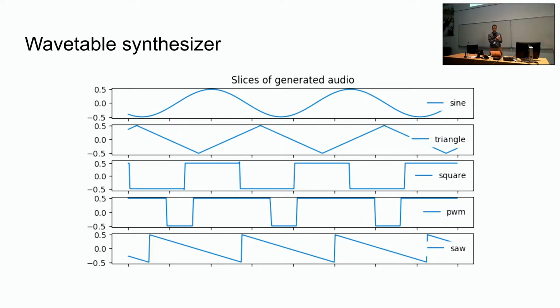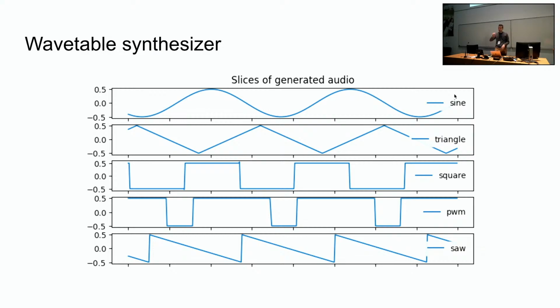One example could be outputting audio that sounds like a sine wave, a triangle, a square, pulse width modulation, and so on. What is interesting is that the wavetable is learnable. If I were to provide a set of sounds, through gradient descent we could actually optimize those wavetables, those 2,048 values, in order to recreate that sound. So it's very much like the earlier TikTok paper. But another cool thing is that the interpolation between the wavetables is also learnable.